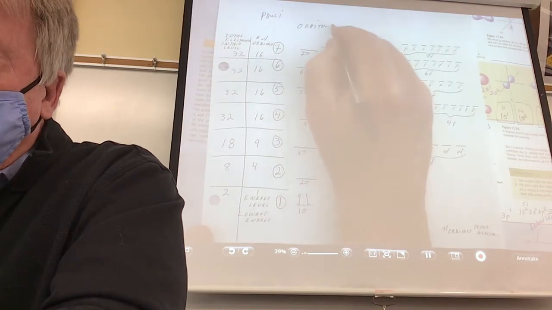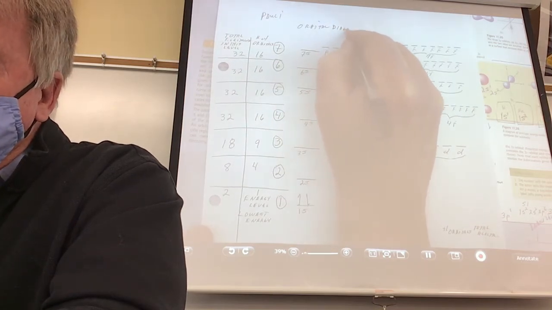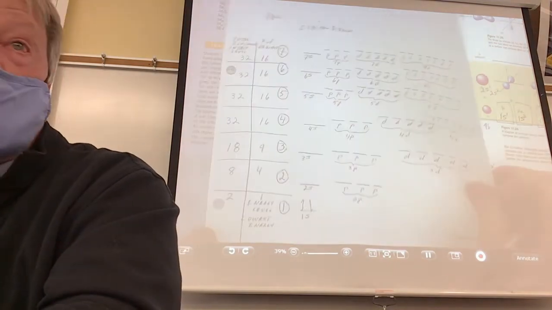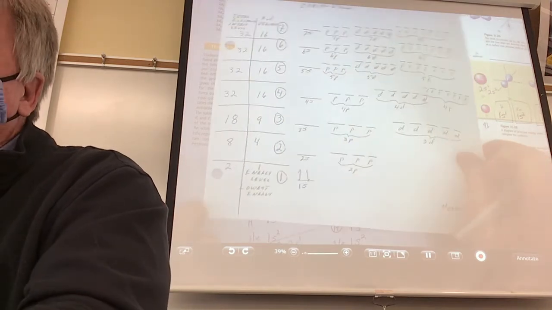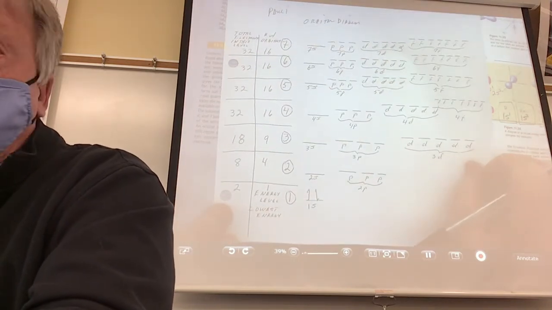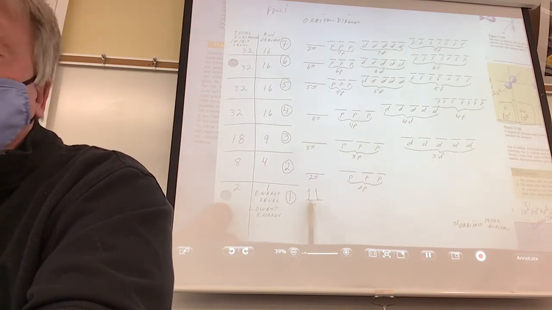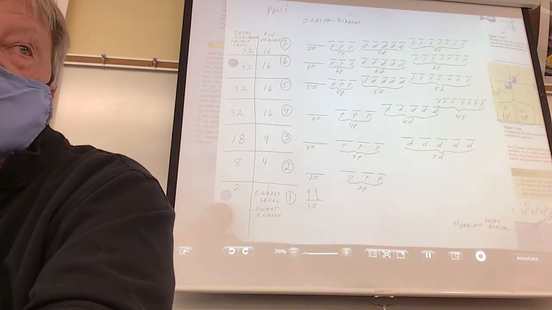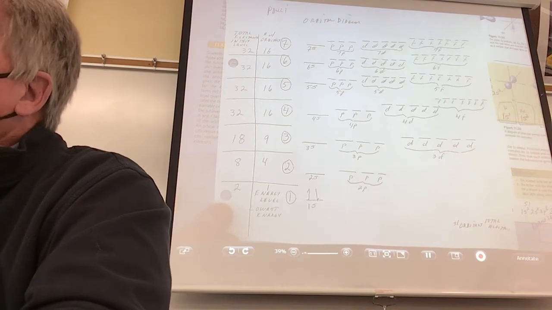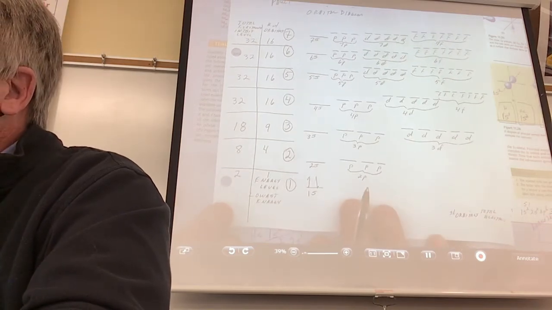This is kind of fun. What we're going to do is some up arrows. So here's what we're going to do. There are two people involved. Pauli's exclusion principle says if you have two electrons in the same orbital, one of them has to spin one way, one has to spin the other. Now that's not that hard to remember, okay?